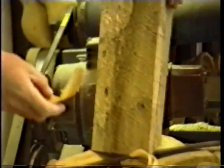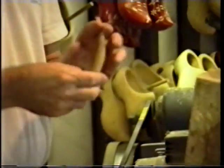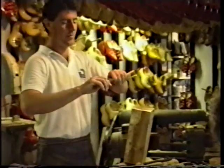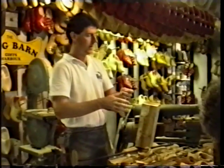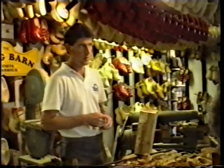It should be fairly pliable. You can see this, it's really quite rubbery but still nice and green. If it dries out completely, it'll become quite brittle and tough. This one here will probably break. As you can see, once it dries out, it gets to the stage that you have to throw the timber away. It becomes too hard to try and shape.